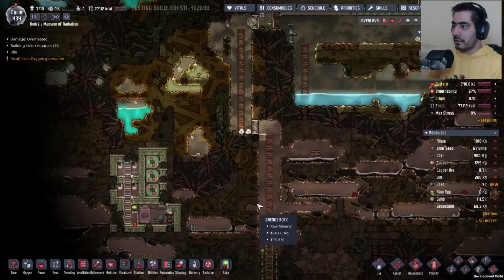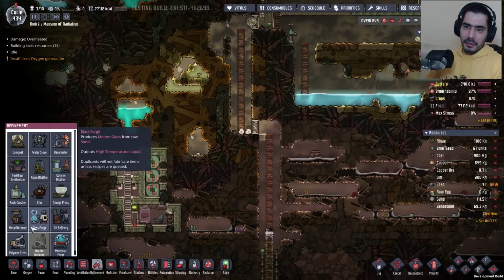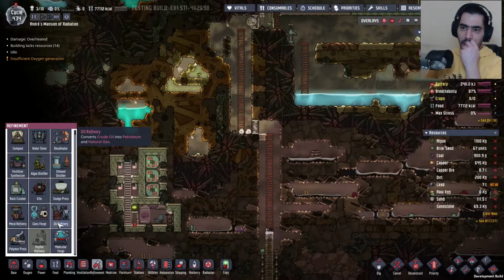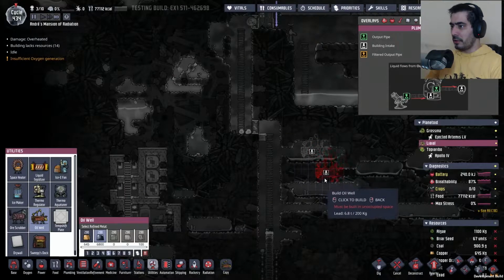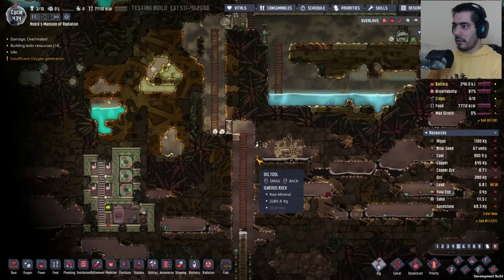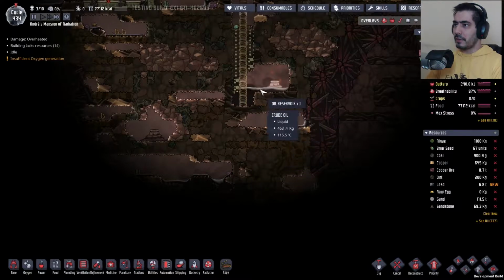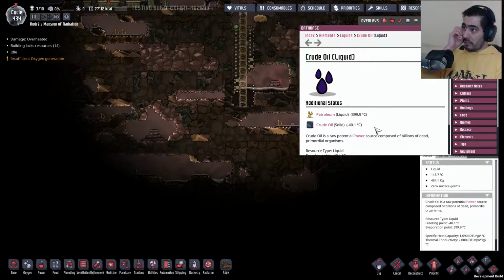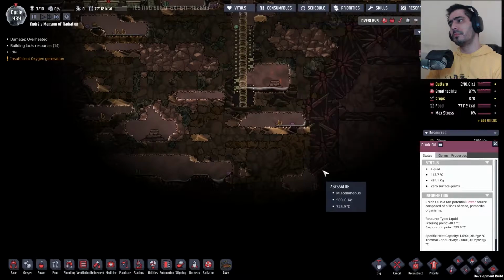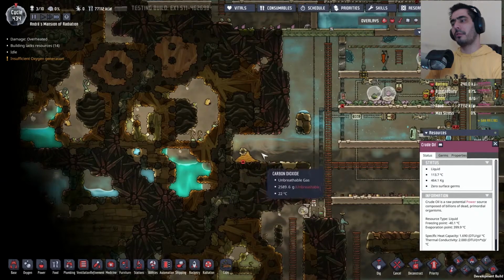So, let's start by doing something like... what is it? Refinement? Not oil refinement. What do I want? Utilities? Oil well. Okay, there you go. So, I'm going to place this here. Right? Let's remove this. I can remove this as well. This is at 105. When do you start becoming petroleum? At 400 degrees. Okay. That might actually work.